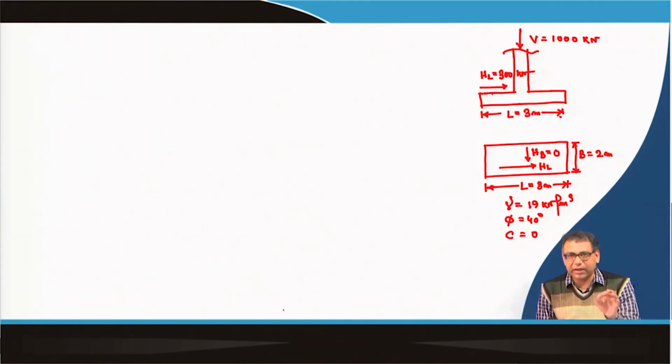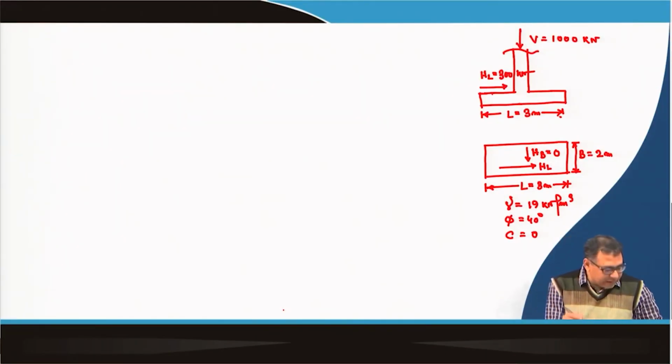In your case, if phi is given directly, then you can use that phi, whether it is a strip footing, rectangular footing or square footing. But if the question gives phi triaxial, then you check whether you can use that phi value directly, or whether you have to modify it for the strip footing case, or when the length of the foundation is much higher than the width of the foundation. Clear? Suppose your phi triaxial is given, which is called phi TR.